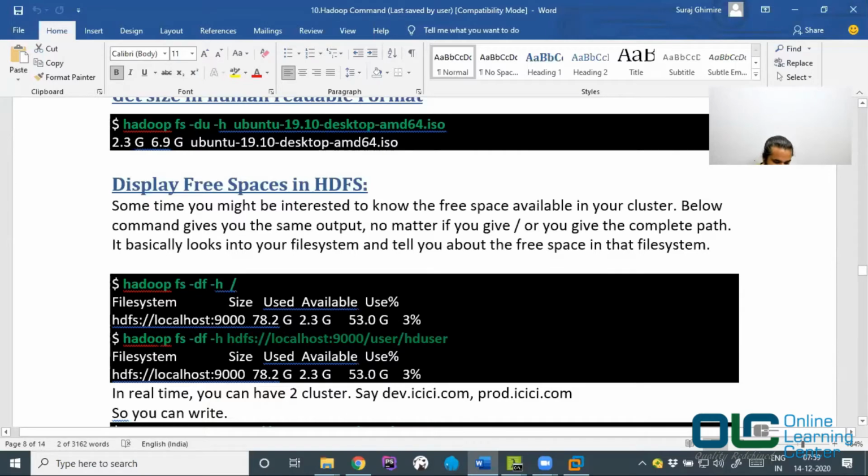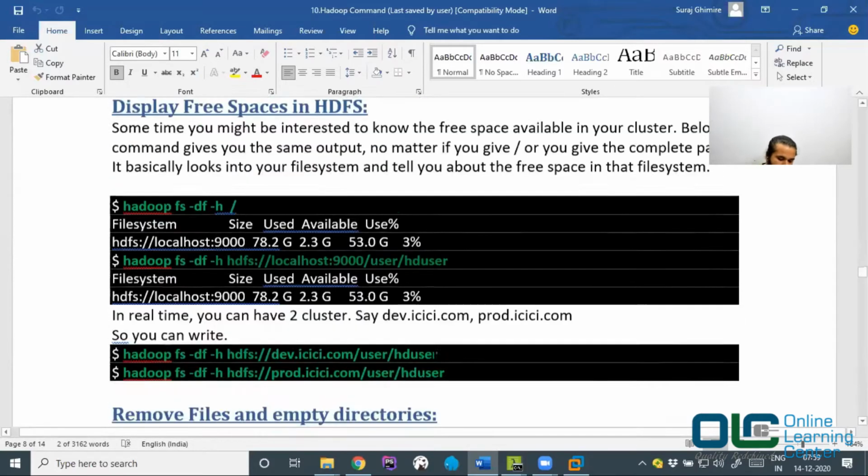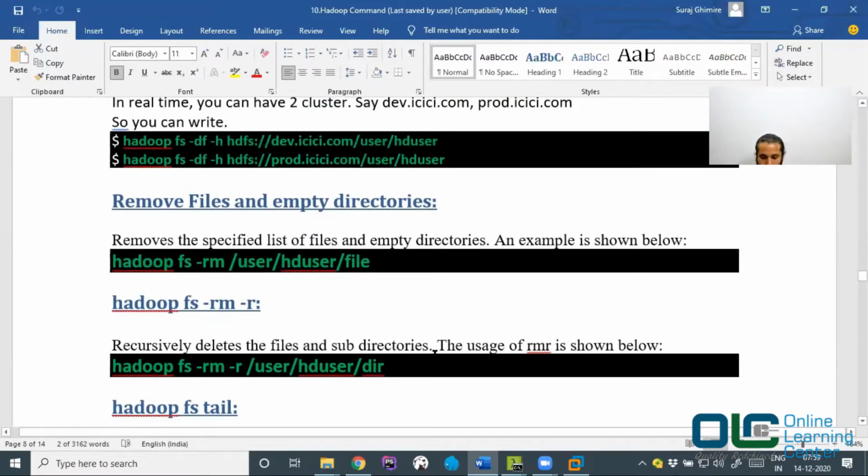So it is still saying hdfs dfs -df -h, and you are giving /user/sd_user. It says total is this, this is the IP address and port, the total size is 78.2, used is this, available is this, and the total use percentage is this, right? Because in this case you are the only user, that's the reason it will give you the same details over here. In real time you will see different output, because there are so many people using it, but for us it is just sd_user, and we are doing all the operations using sd_user only.